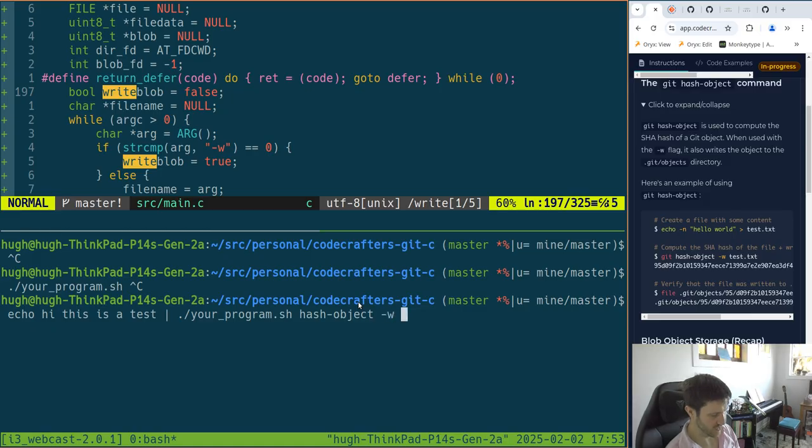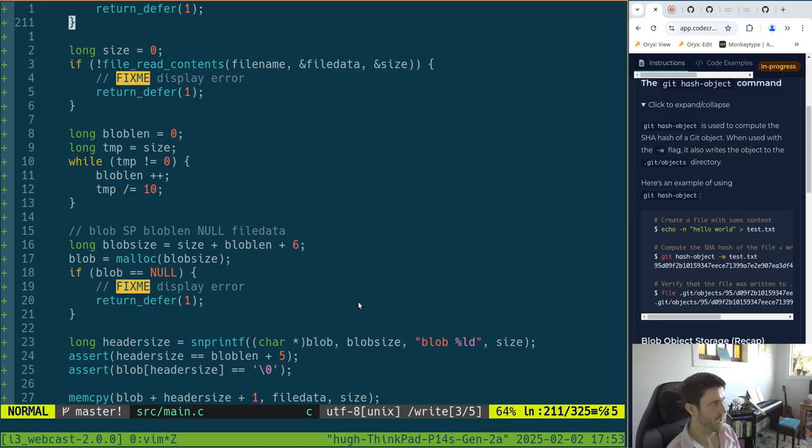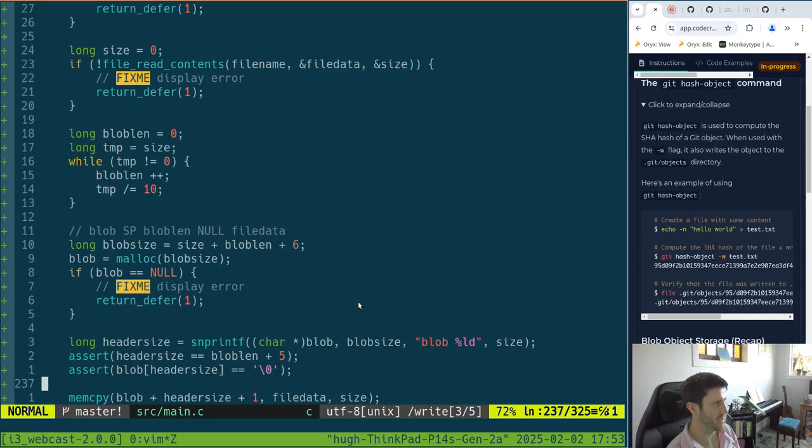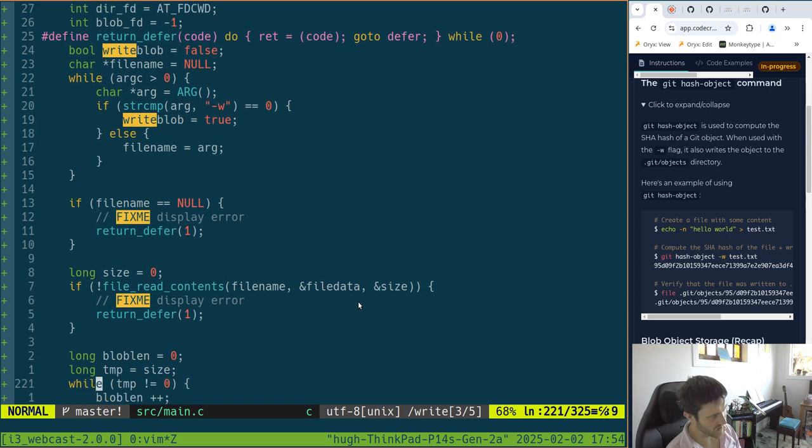So if we try and write that, we don't really support coming from standard in yet. I kind of want to make it so we do. How do we read in our thing? So file name equals null. Maybe just default to standard in at this point.